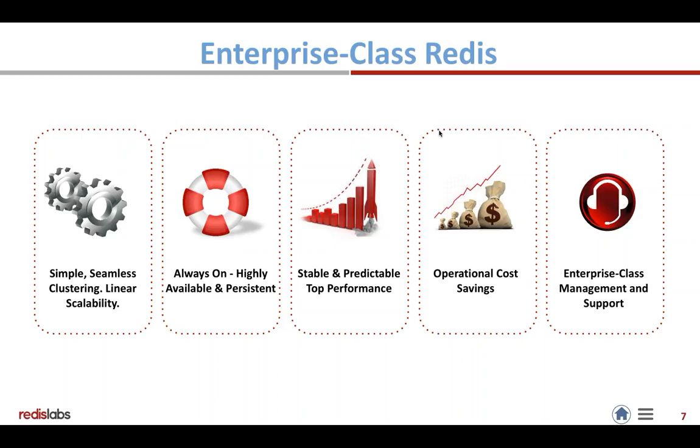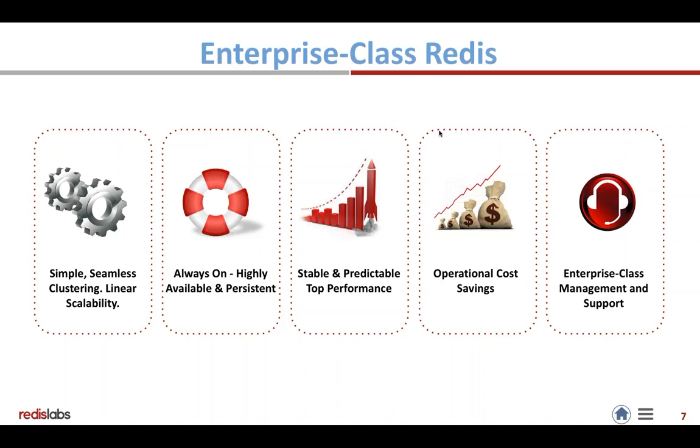On the operation side, it's batteries included with Redis Enterprise. So we provide you with everything that you need to run a production system. You don't have to write any scripts or do any management yourself. All you need to do is deploy it on premise or get it as a service from Redis Labs and start using it.